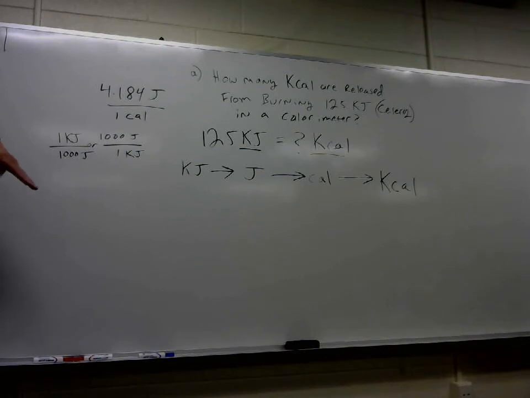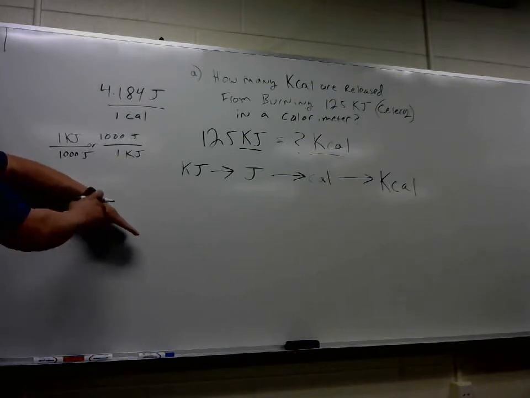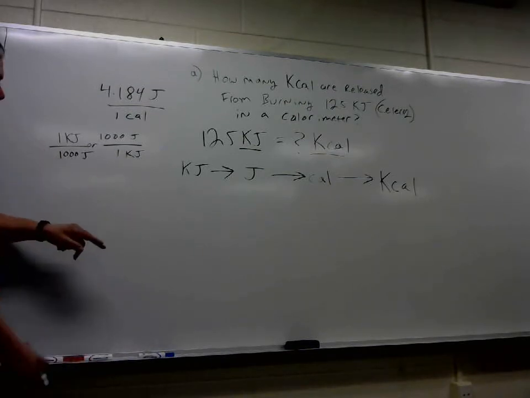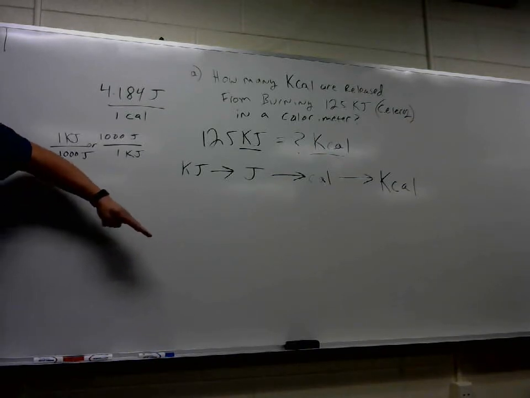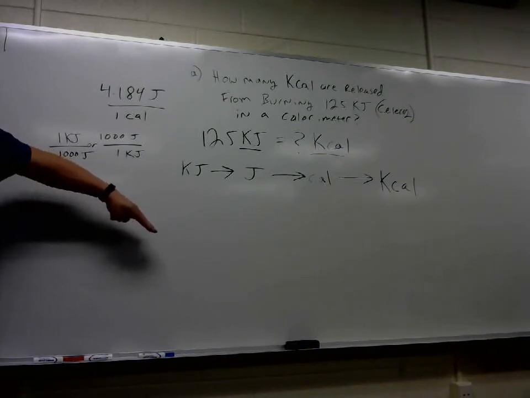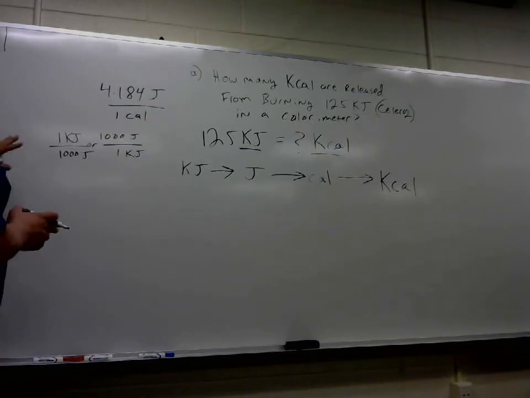Because remember, if you're trying to go from one unit of measurement to another, you'll always have the like units of measurement going diagonally. So if you're in kilojoules and you want to go from kilojoules to joules, kilojoules and kilojoules will always cross out diagonally, okay? That's why we write that both ways, so you can choose from.